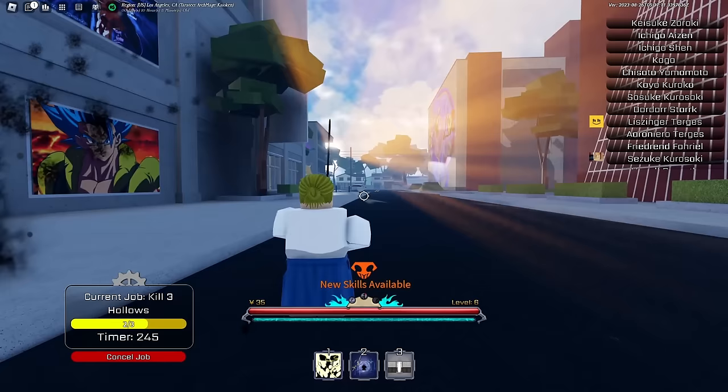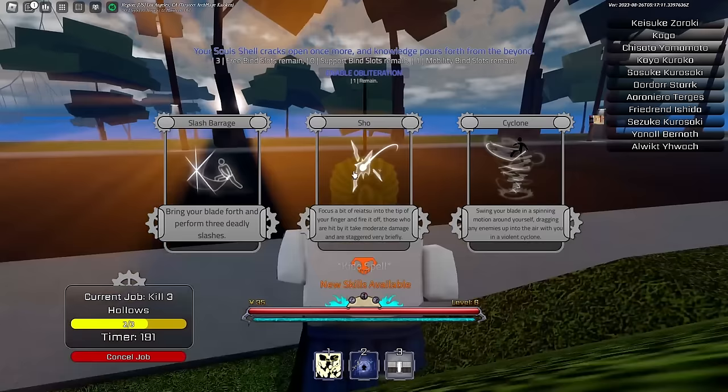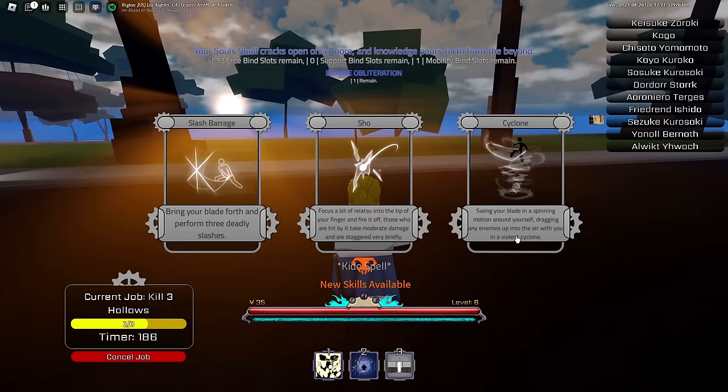All right, so we actually got a new skill. So if I press this, is this gonna give me a card? Yes, sir. Okay, interesting. So I do not have a clan skill, but let me see which one's good. So we got Slash Barrage, which sounds good for attacking. We got a Shoal, and we got Cyclone. Swing your blade into a spinning motion around yourself, dragging any enemies up in the air in a violent cyclone.